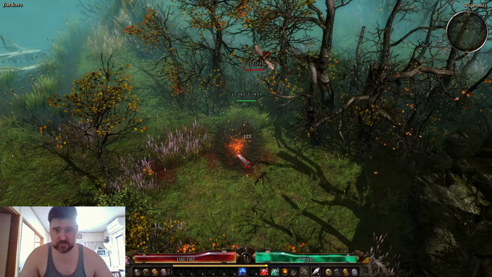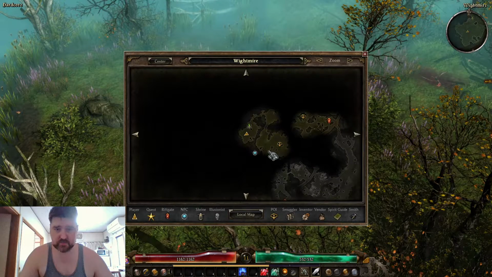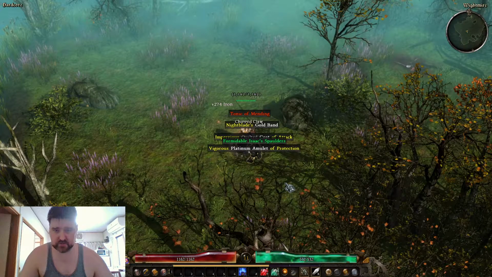Alright, this little stump here always drops. It's like right here on the map, north of the Slith necklace thing. Once you come out of this, it always has these shoulders that drop. And the shoulders are relatively good.